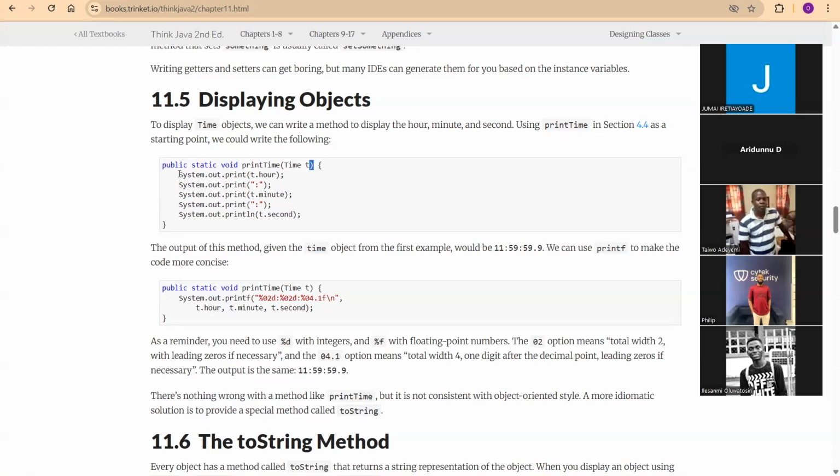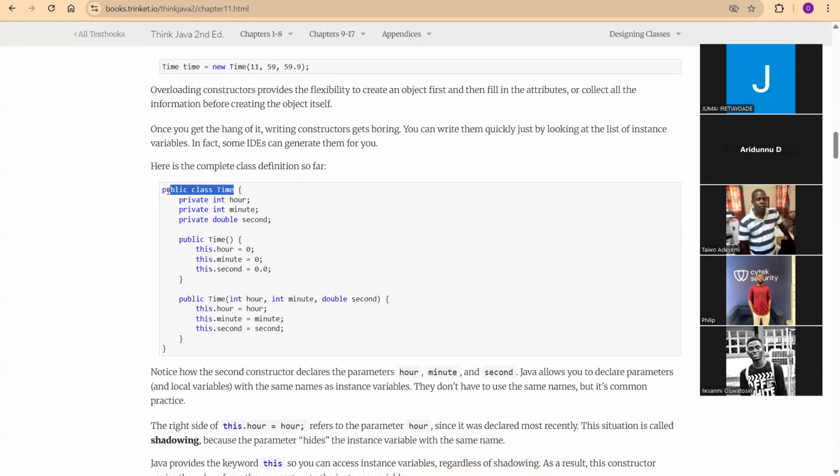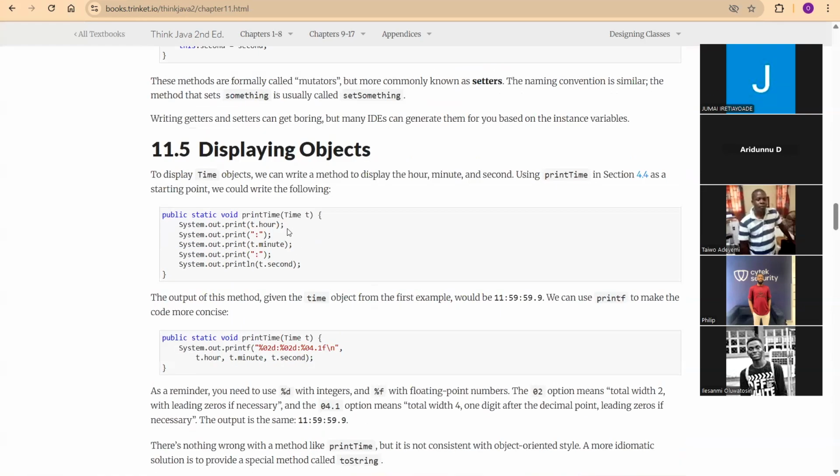And you have a print statement here that is calling the attribute hour on t. Okay. So Time t is presumably the same Time that we defined here, class Time. So within class Time, we have a method called printTime that is taking this time and giving it a t, and saying that this t has attribute hour, attribute minute, attribute seconds.